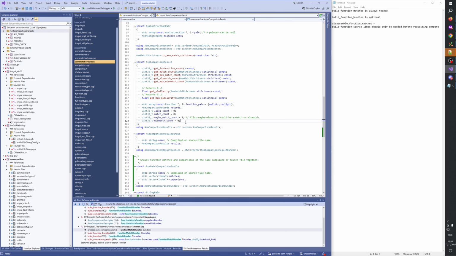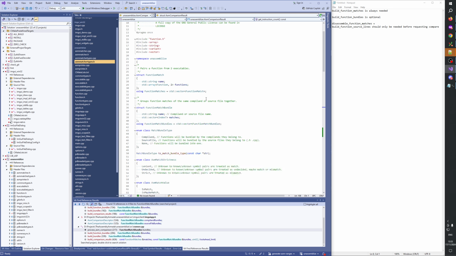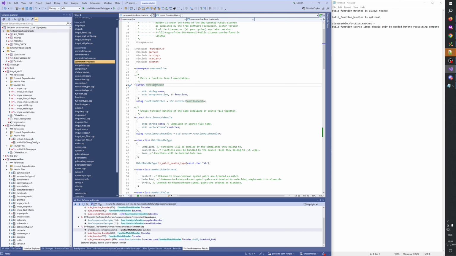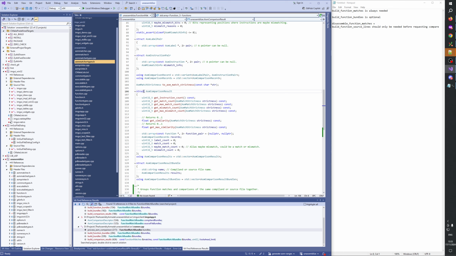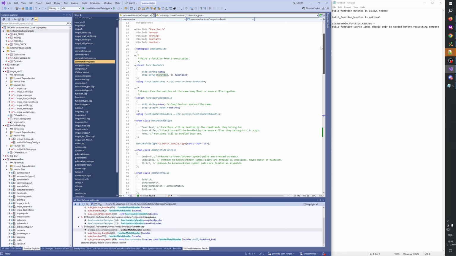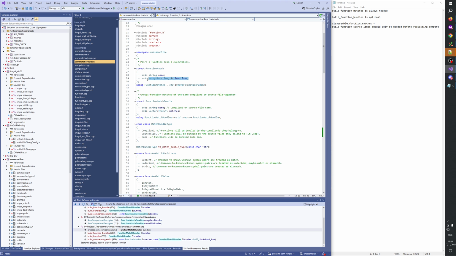So I say we take this stuff and we merge it together with function match, because essentially we want to have the function match. It has a name, it has the functions, and this thing does nothing else than linking here on this function pair, right? And it will always link to this. It won't link to two separate ones. It links to this function match.